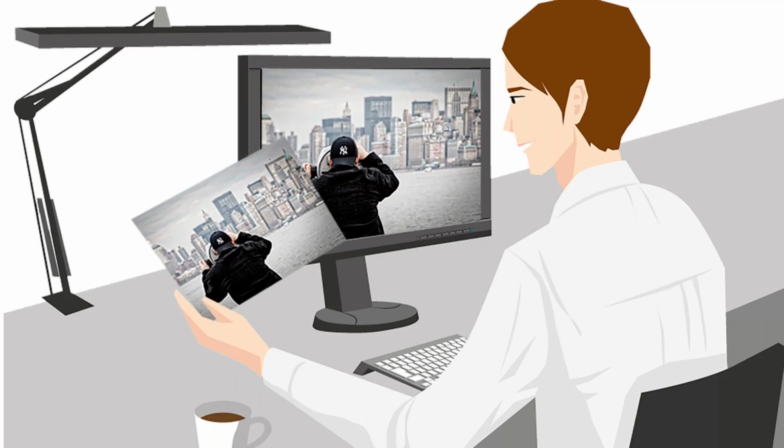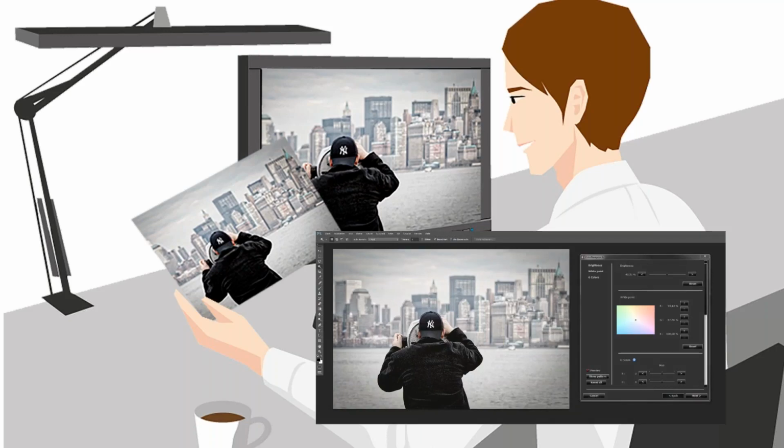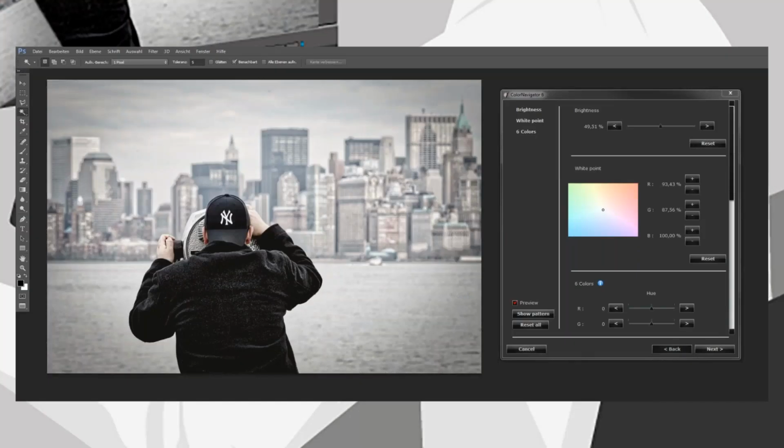and this metamerism is the reason why you should think about adjusting your calibration target if you see that there is a slight difference between your hard copy proof and your soft proof view. So how does this adjustment work? Well, you just open your file, which you have just printed. Of course, you need the same lighting conditions if you compare it. And then, as you can see here at the scroll bar, there are a lot of values that you can change, but mostly it's enough just to adjust the brightness and the white point.